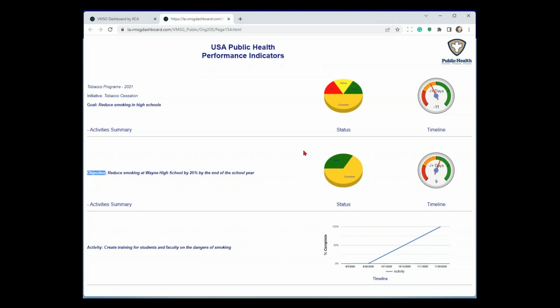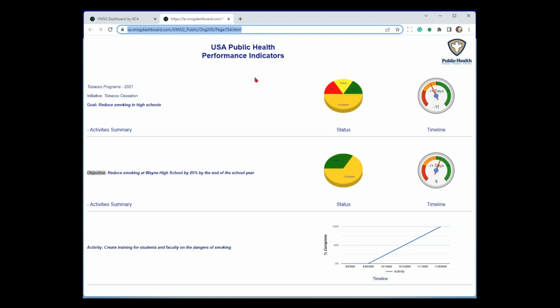I can build, these are called indicator rows. I can build as many of those as I want and as many web pages as I want. When you build the web page, it just gives you a unique web address. I copy this, I put it into an email, maybe to send it out to the board to say, here's how we're doing on the tobacco program, or here's how we're doing on our strategic plan for the year, whatever it happens to be in there.